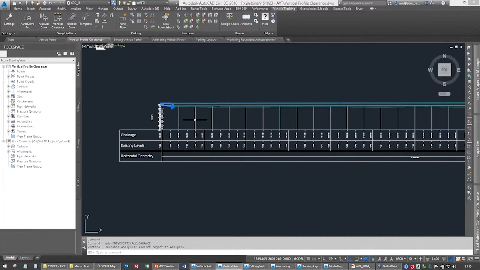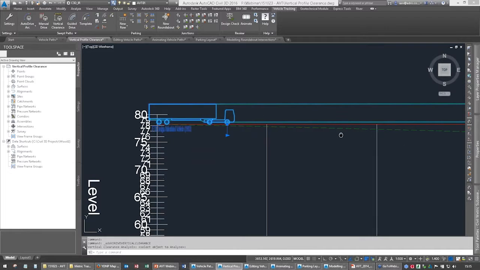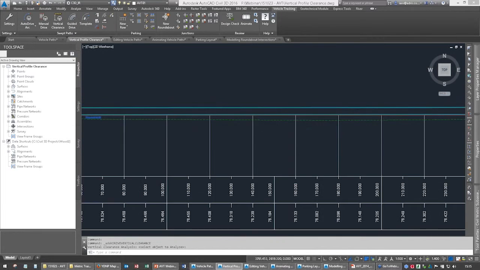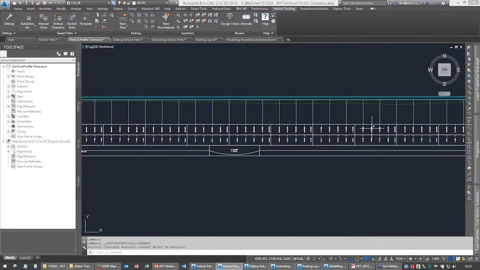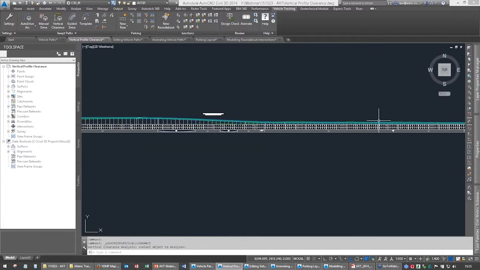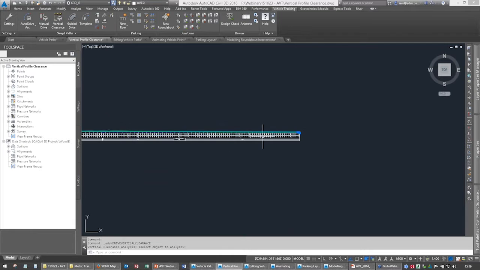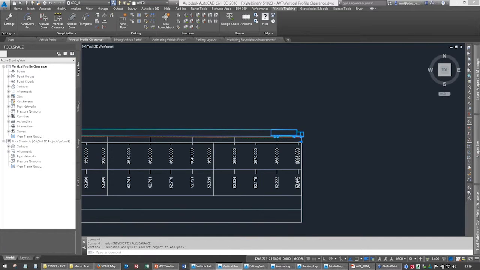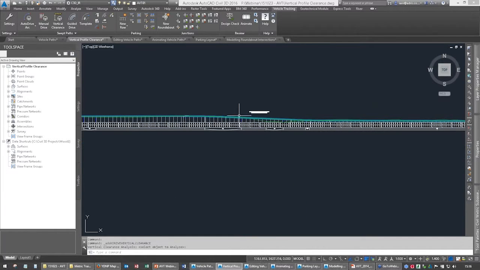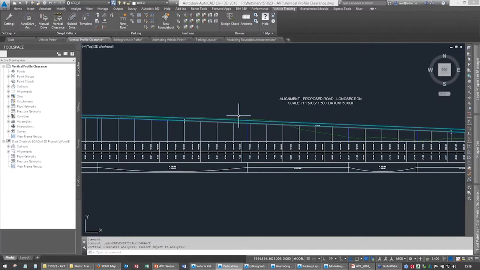And you say yes. And it will place the lorry on my vertical design as well, which is nice. And that path runs all the way along, so we can see how that lorry would actually make it down that hill without the tractor unit and the trailer clashing with each other.